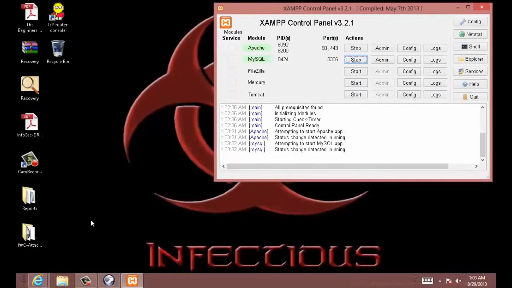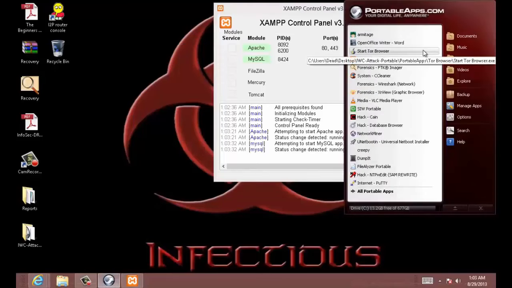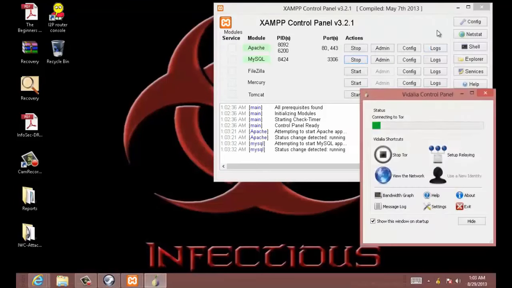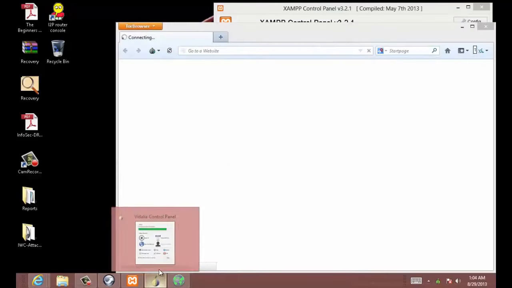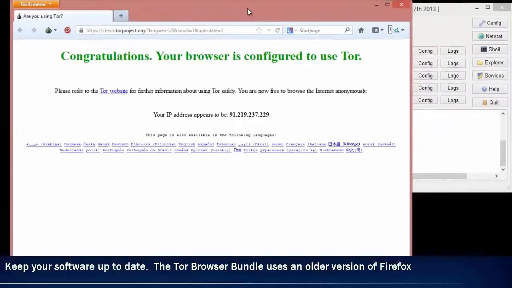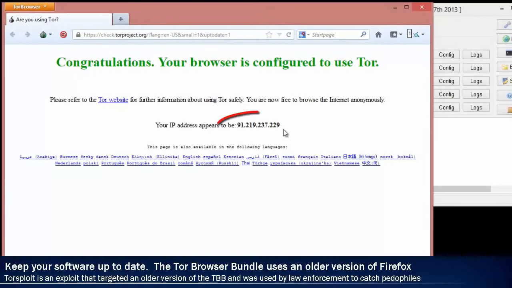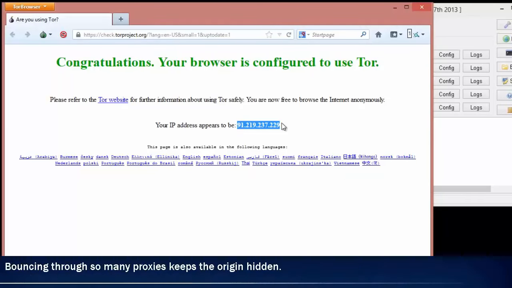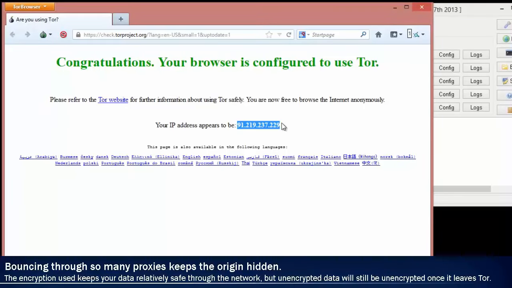So first thing we're going to want to do, let's go ahead and start the Tor browser bundle in the background. Now, you see the Tor browser bundle. Now that this has popped up, take note about this IP address. That IP address is not your IP address. This IP address is actually the exit portal outside of Portable Apps. This means you've bounced through several different proxies, and this is the exit relay within the Tor network. Do not use this address. It is not your address. It's somebody else, probably on the other side of the earth.